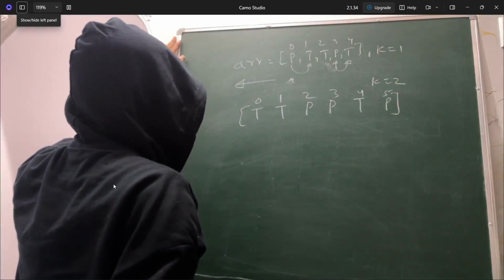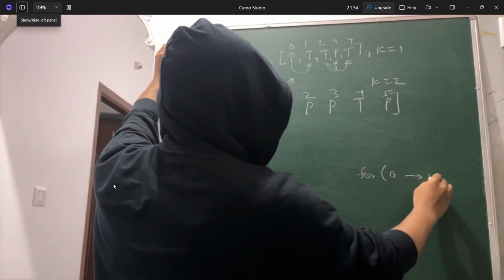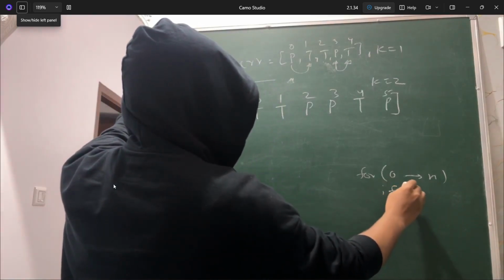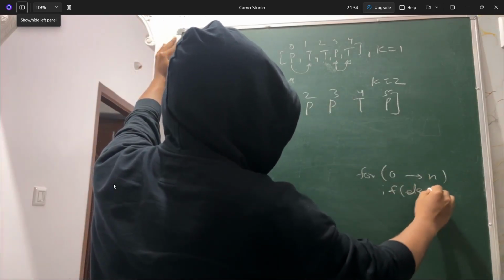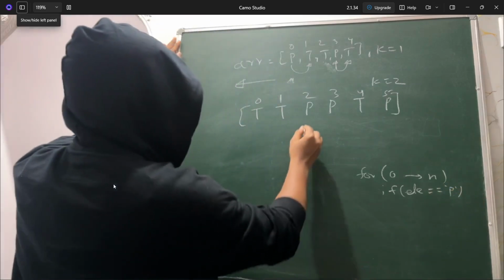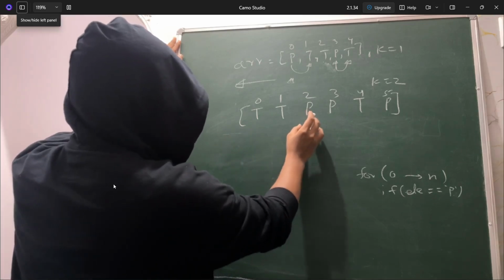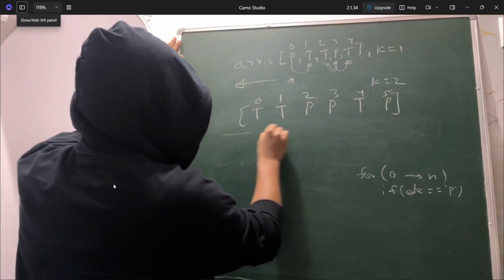We will run a for loop from 0 to n, and find if array of I is equal to p, which means police. Because police will catch thief, we will first take the first occurrence of thief.